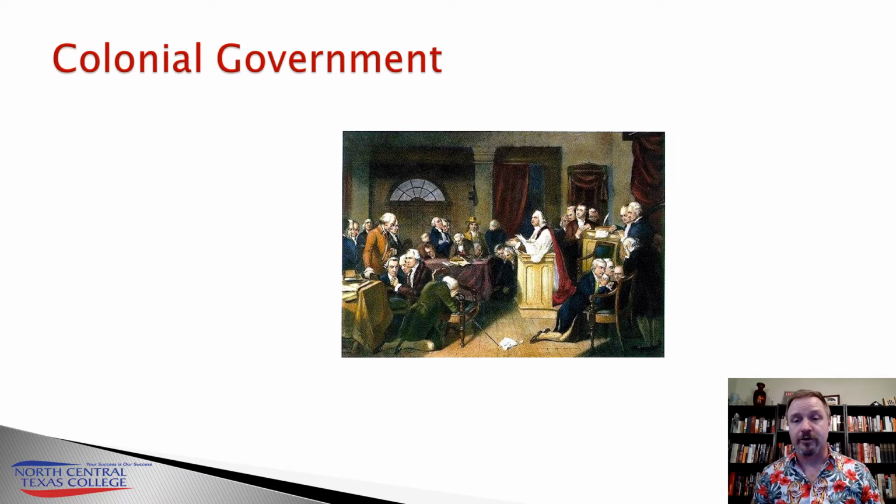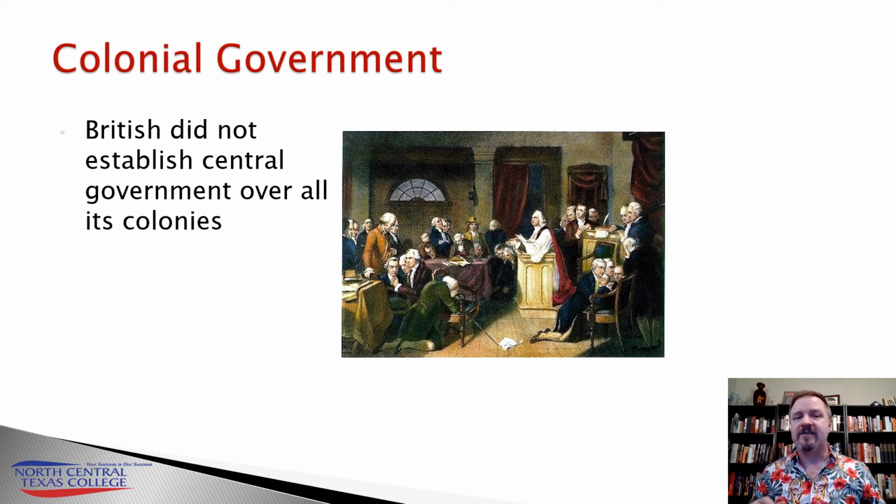You have sole proprietorships like William Penn in Pennsylvania and Cecilius Calvert in Maryland. You have limited oligarchies like what you had in Carolina and those trustees in Georgia. So there's not a lot of similarity in these governments, and there's not a big effort by the British to have them form similar governments.